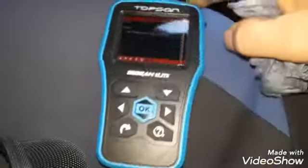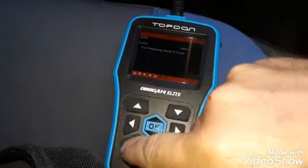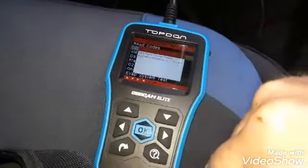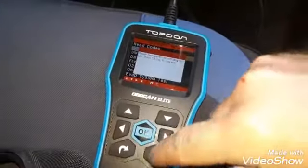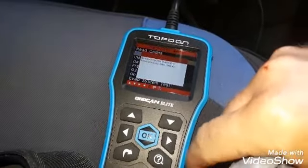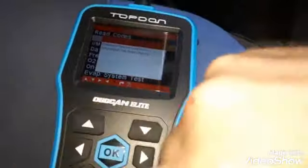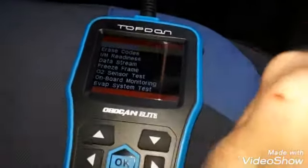So, where does it go? Back, erase codes. Are you sure? Okay. Ignition is on. Press OK. Information. Okay, it's cleared. It is cleared. So, read the codes now. No fault codes.